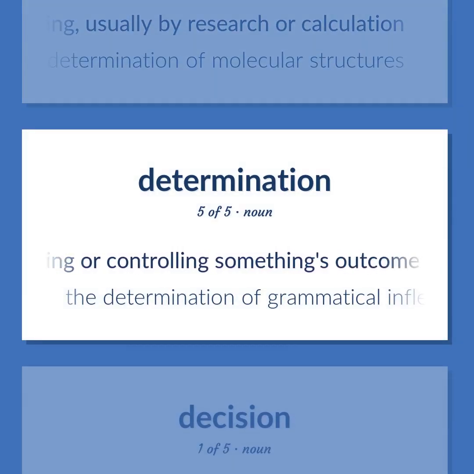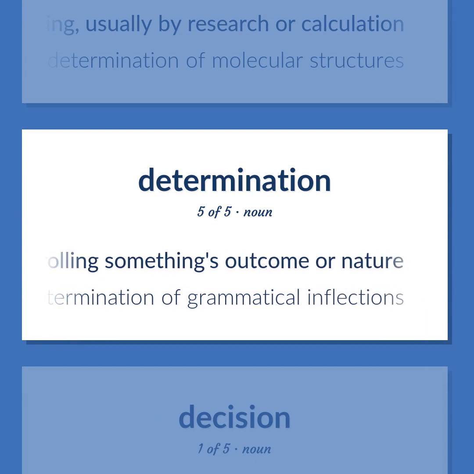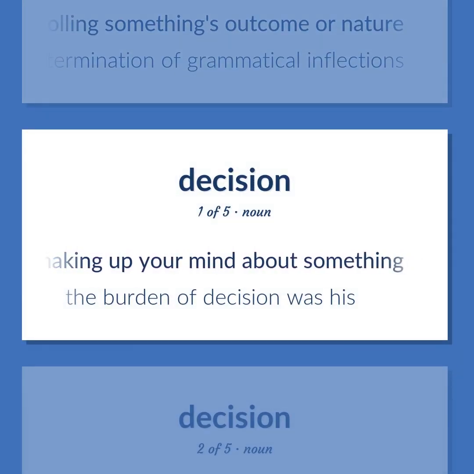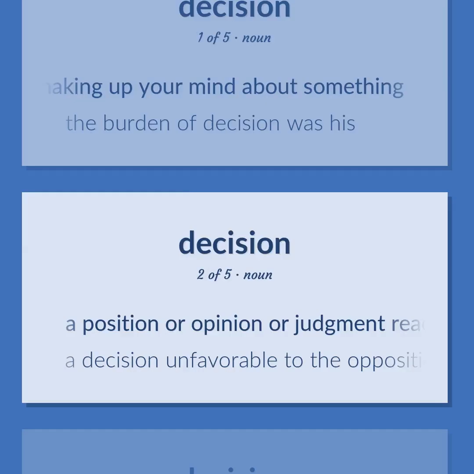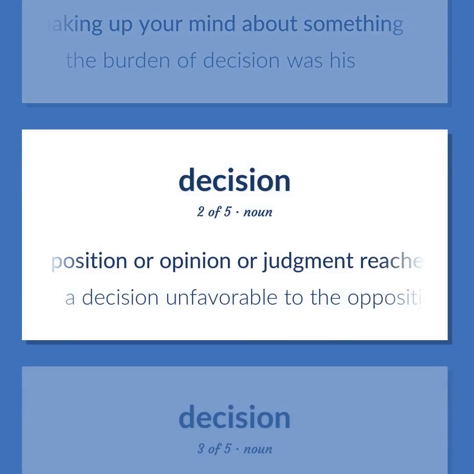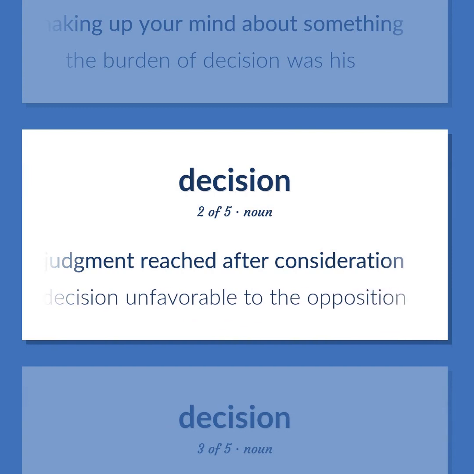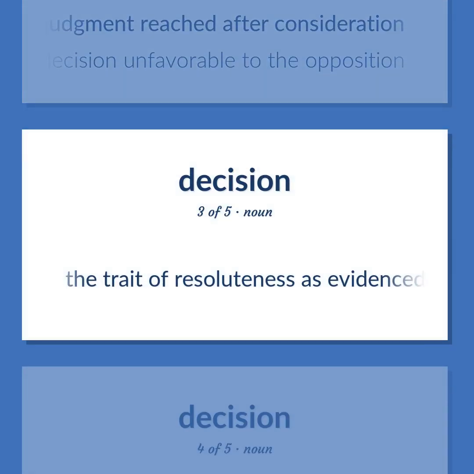Deciding or controlling something's outcome or nature. The determination of grammatical inflections. The act of making up your mind about something. The burden of decision was his. A position or opinion or judgment reached after consideration. A decision unfavorable to the opposition. The trait of resoluteness as evidenced by firmness of character or purpose.